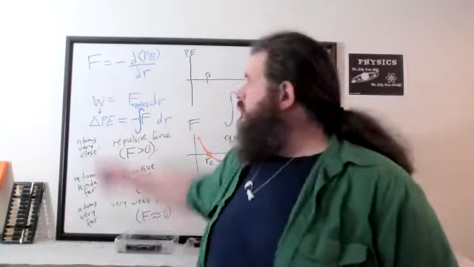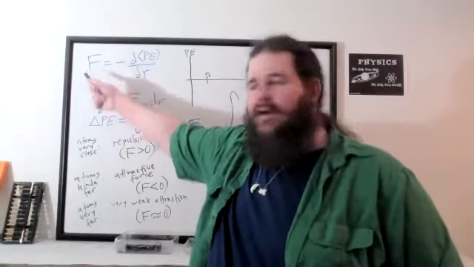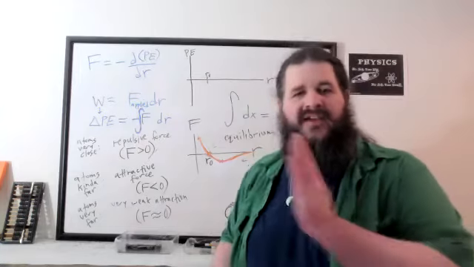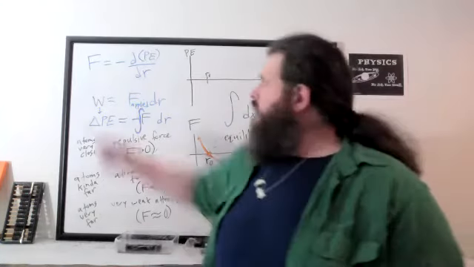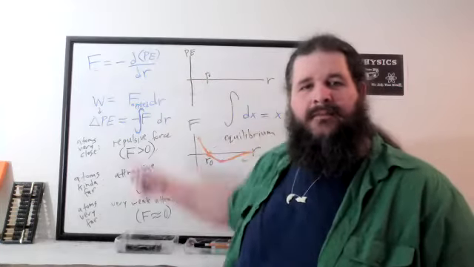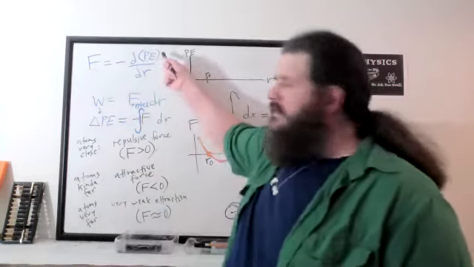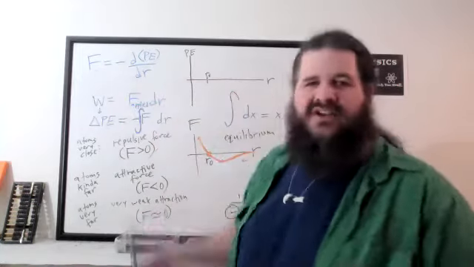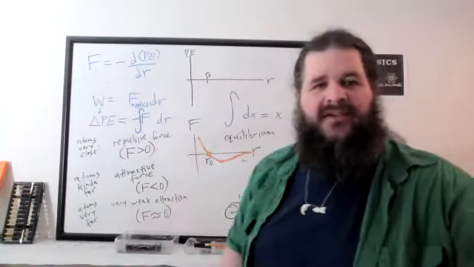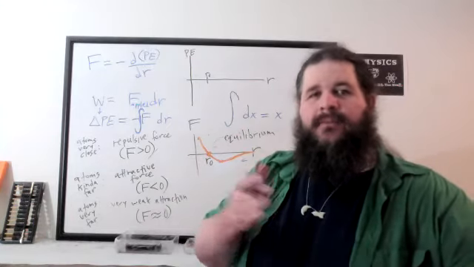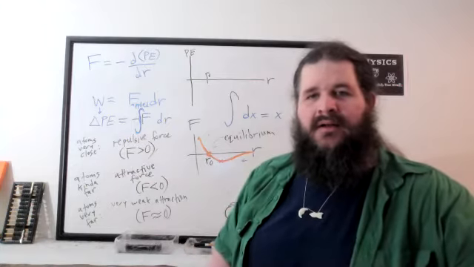First of all, it tells you how much force, the amount of force is exactly equal to how quickly the potential energy is changing as an object moves. So a strong force means lots of change in potential energy per meter. A weak force means only a little bit of potential energy per meter. No force means the potential energy doesn't change as you move from place to place. So the amount of force is all about how much the potential energy changes per unit of distance traveled.